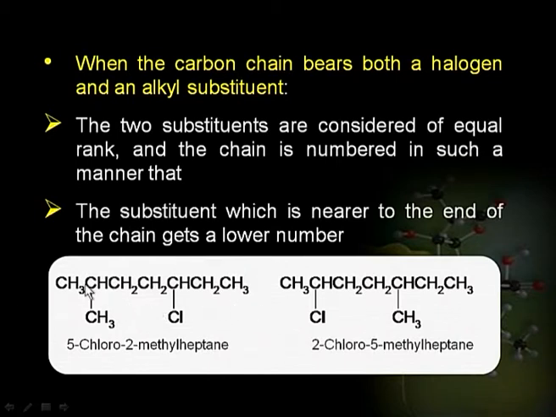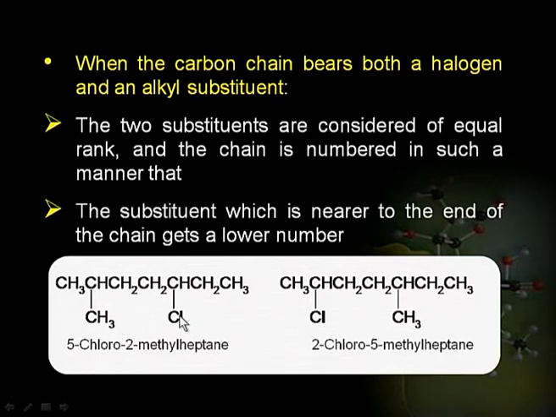How do we decide that we have to name this methyl to be at the 2nd position and the chloro to be in the 5th position? For this, we have to start numbering the carbon chain and have to see what is the lowest number of substituents which is coming here. So, in naming 5-chloro-2-methyl heptane, if we consider from this side of the chain, we will get this chloro at 3rd position, and the 6th position will be taken by methyl. But we are seeing that it is named 5-chloro-2-methyl, and you can appreciate that we are getting a lower number for the position of these two substituents.